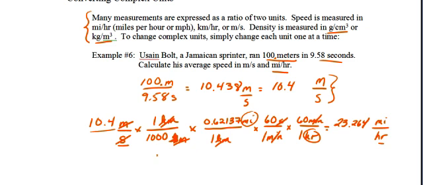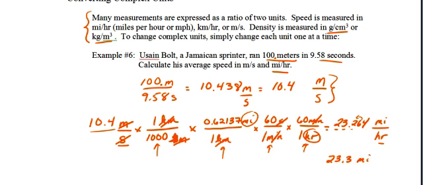The second term is an exact definition, so that we don't have to worry about. The third term has 5 sig figs, and then the last 2 are exact definitions. So you have 3 sig figs and 5 sig figs, so we have to go with a 3, which would be the least, which means we'll keep the 2, the 3, the 2, and then the 6 will make this 2 round up to a 3.